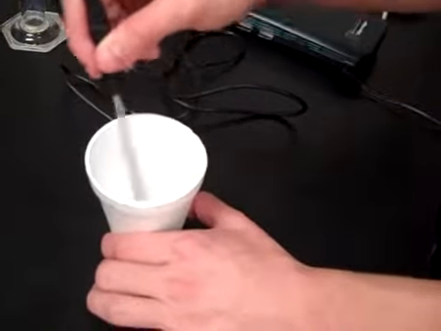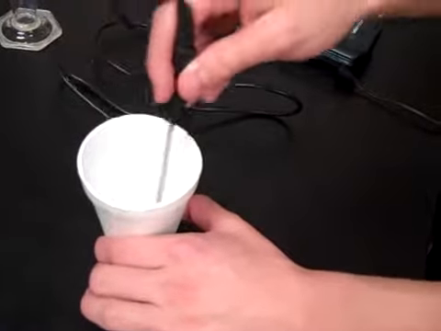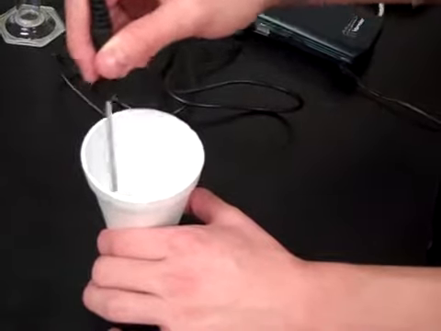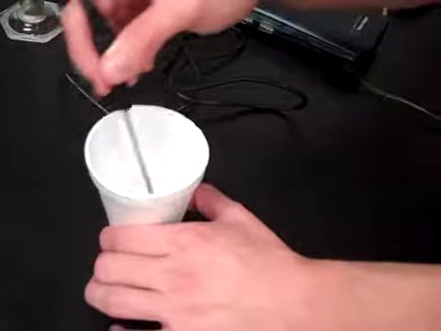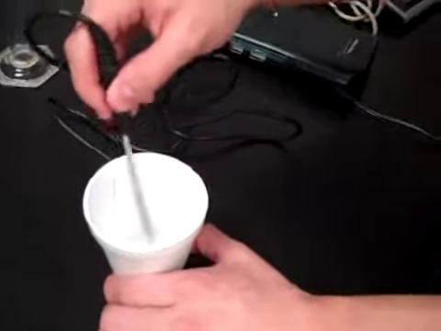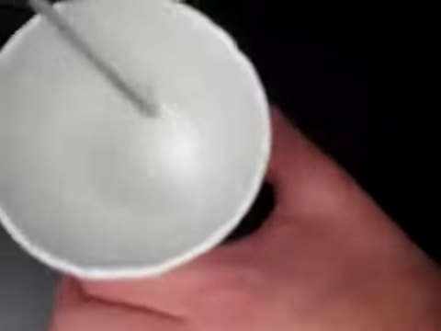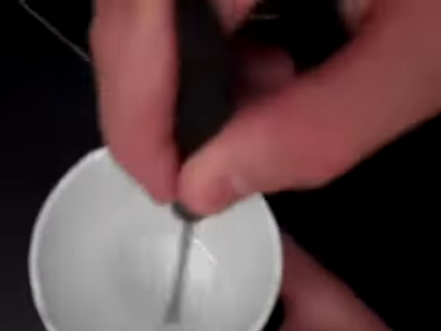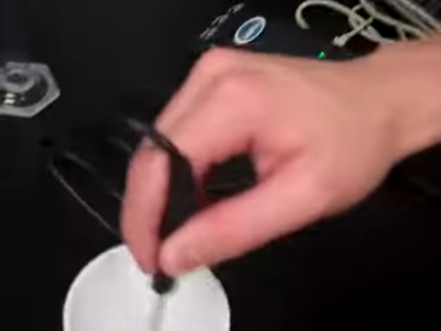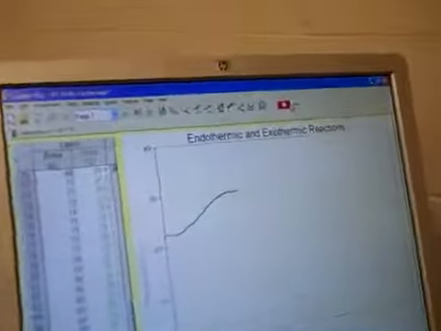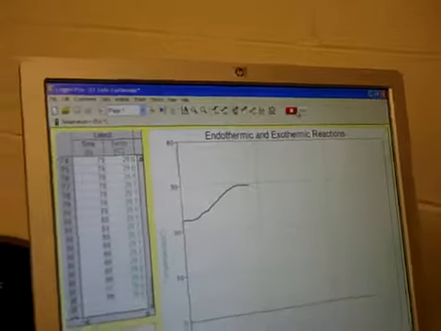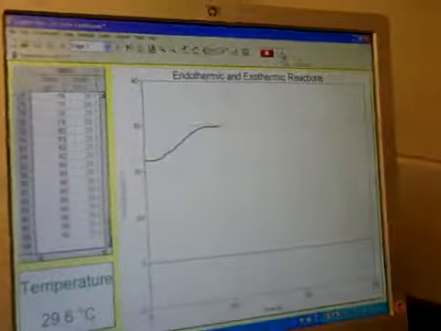You can usually do this for around 3 minutes, but you can just stop when temperatures remain constant for an elongated period of time. It seems that our magnesium has disappeared. It seems like it's all gone. Temperature is beginning to stay stable. It seems to be staying at around 29.7. Alright, temperatures are dropping, so now that temperatures are dropping, I'm going to click stop.